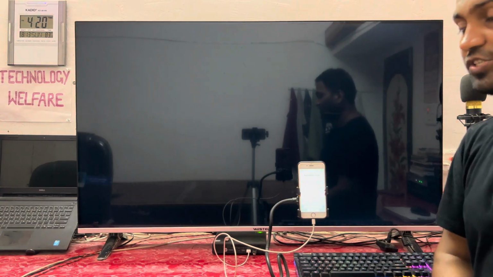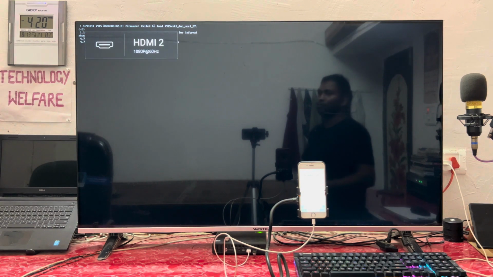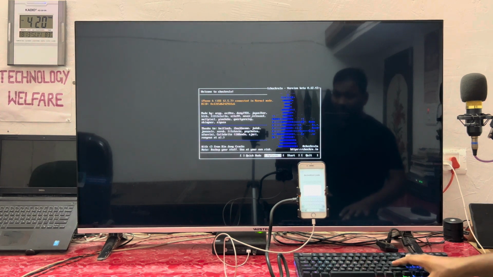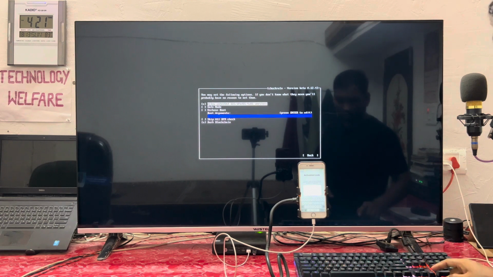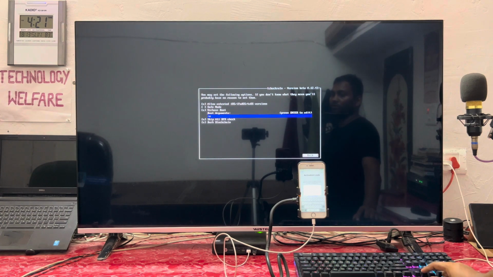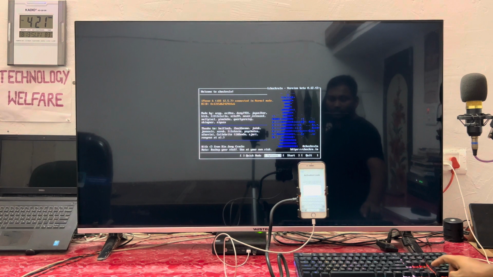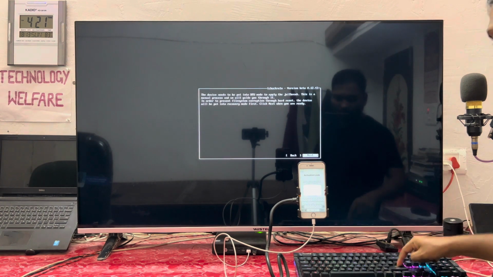Then we will have to wait five to ten seconds, guys. Yeah, so now we have done it. Automatically it will render everything. So now hit the enter button. Then once again we go to allow and test it. Hit the enter. Now we will enter there and skip all the options. This one also we will hit enter. Now we will come to backup, and then once again we will come to start and hit the enter on the start option and hit enter once again.